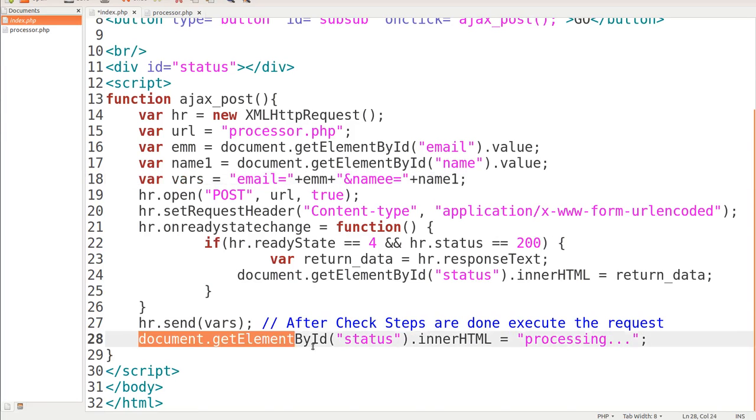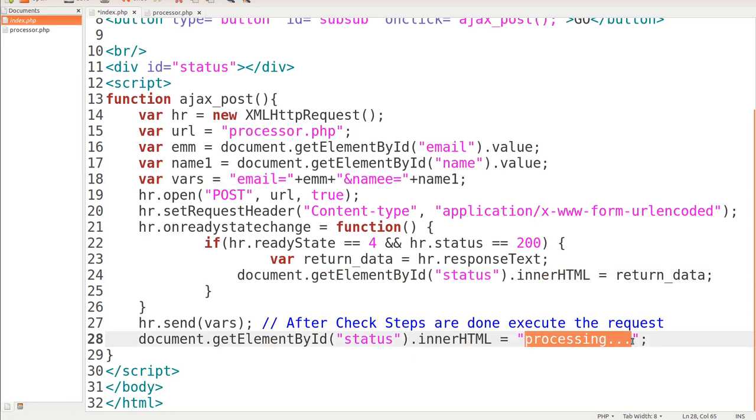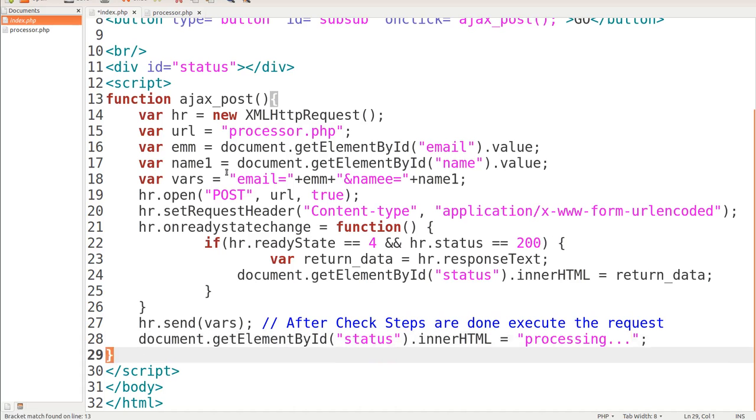Now notice this line right here. It has document.getElementById status. Once again, very similar to this one, but instead the innerHTML says processing. That's what happens when you first click on it. So if you have a lot of data that it's going to fetch, they'll see processing. Now you might be able to see it for a split second, but more than likely you're not going to be able to see it at all, because if I was using 1,000 frames a minute, then possibly you could see it. But we're only using 24 frames a minute, so that's why I'm trying to go a little bit slow.